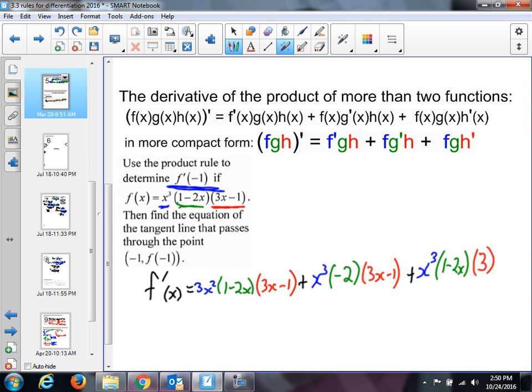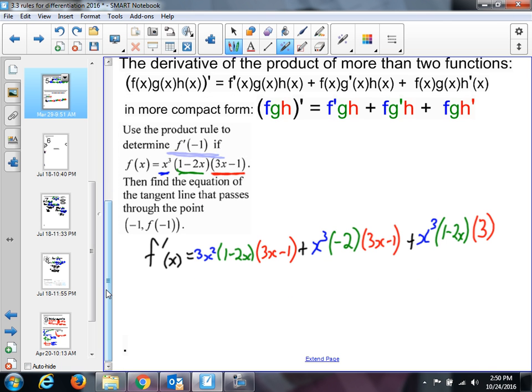Use the product rule to determine f prime of negative 1. Okay, we just need to plug in negative 1 into each one of these. So, f prime of negative 1. Now, some of you are pretty good at arithmetic. You could do this in your head as you just scan through it. It's a lot to keep track of. I'm going to jot it down as I do it. 3 times negative 1 squared is 3. Double check my arithmetic, guys. Green. 1 times minus 2 times negative 1, so it's actually 1 plus 2, so it's 3. Negative 1 times 3, so negative 3 minus 1 is negative 4.